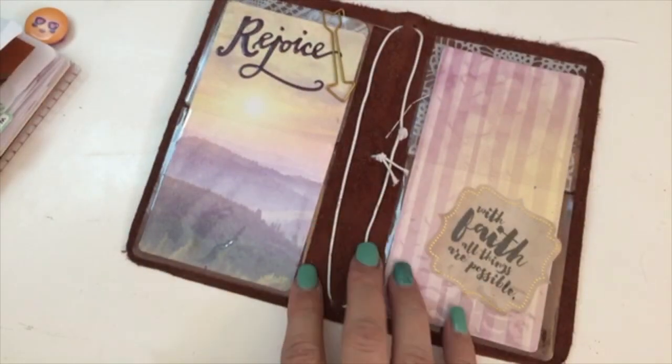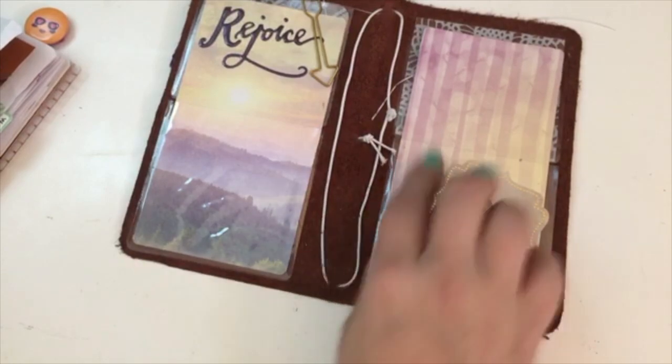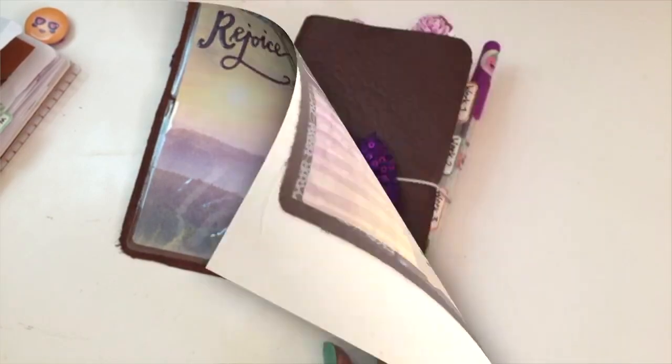Just wanted to give you a little bit of an idea of what it looks like without the stuff in it. And then of course I put the pockets on the side.